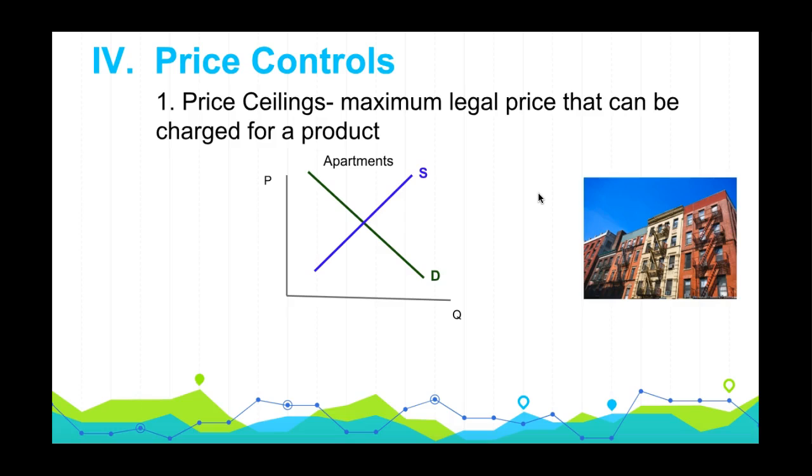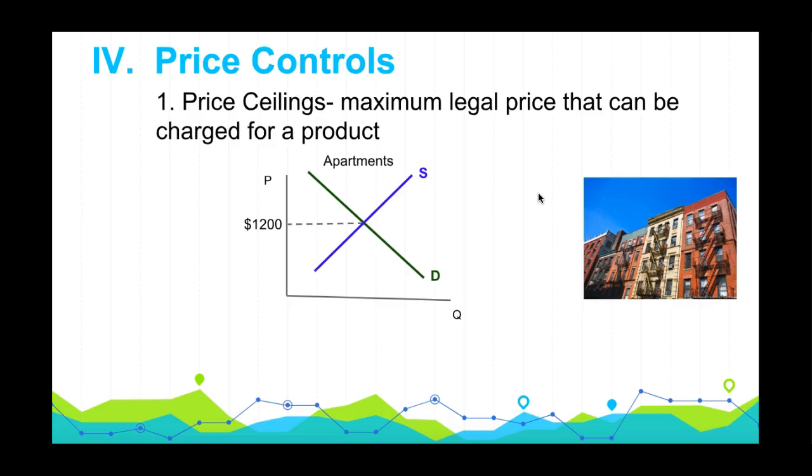I drew this lovely graph. There's a supply of apartments, there's demand for apartments, and equilibrium is determined. That should be what the price of apartments is. So it's something like $1,200 a month rent for a crappy studio apartment. Remember, a studio apartment is one that does not actually have a bedroom. It's like one room that's your living room and your bedroom and your dining room all mixed together, right?